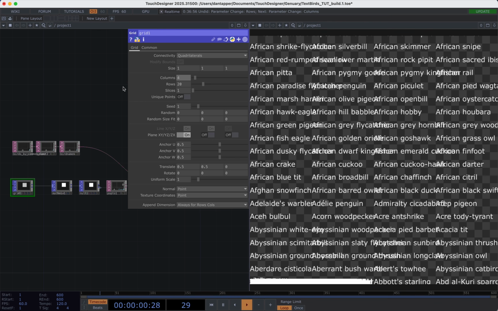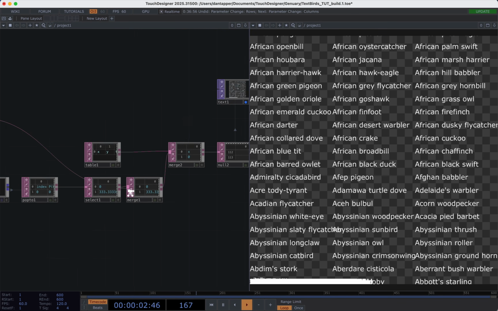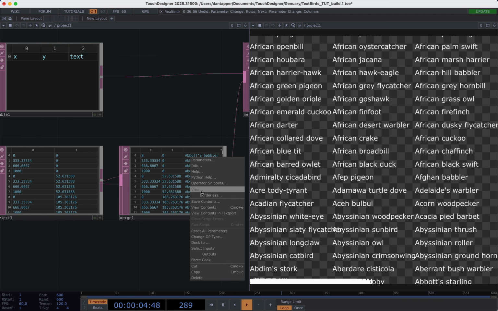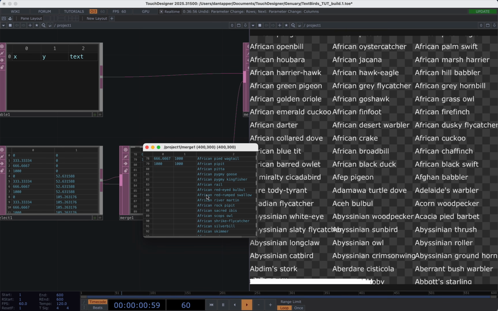Let's do it to 4 and keep that at 20 so we have these lists. What we're seeing here is not the most optimal way of doing this, because we can also see we have a bunch of data down here. And what's happened here is the way that I've merged this is we have a bunch of data that doesn't have X, Y positions. So it's just going to be placed at the 0, 0 position.